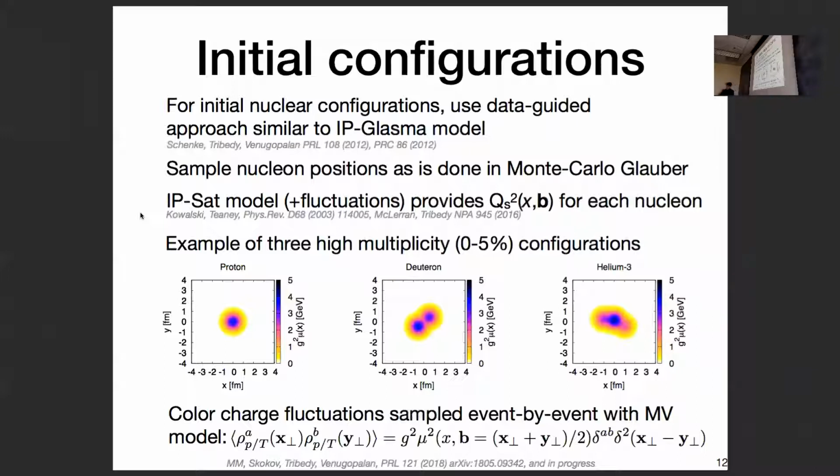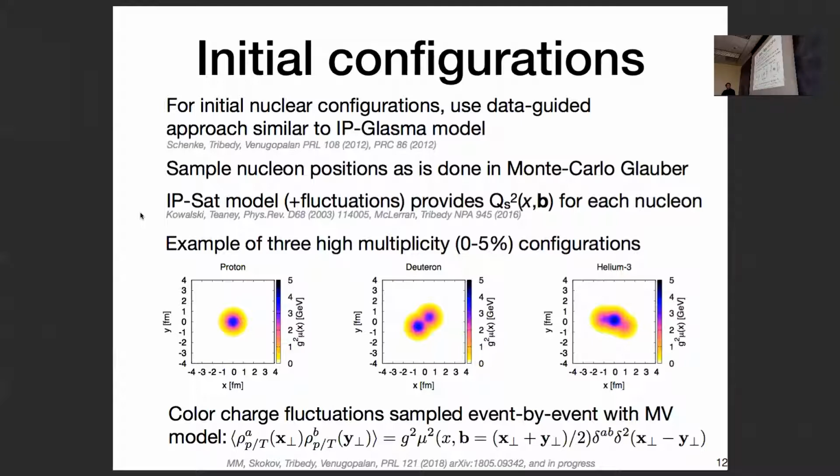So one wants to do a more phenomenological calculation. Taking these expressions in terms of rho for the projectile and target to calculate single inclusive gluon distributions for a given event, one needs to mock up what the initial color charge density is. The way that we do this is guided by IP-Glasma. For a single event, we sample positions using a Glauber type of nuclear modeling. From there, one assigns values of Qs from IPSat with additional fluctuations, which have been studied by, say, Larry and Frithlish. This is for each nucleon, and it is an x-dependent variable, so you're describing a full lumpy nucleus for both the projectile and target, through some nuclear positioning plus IPSat.